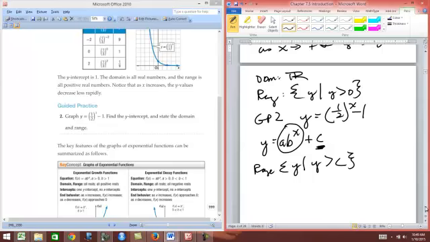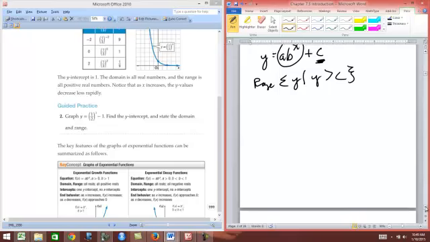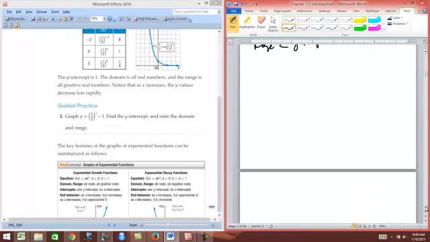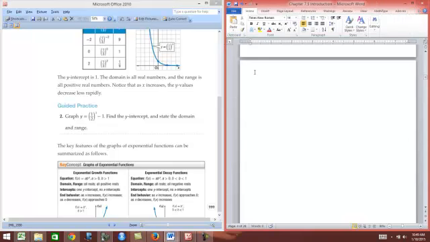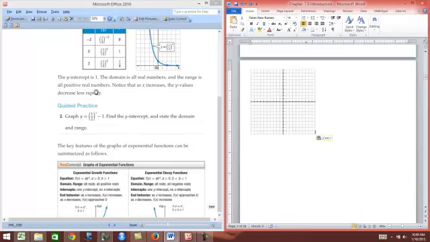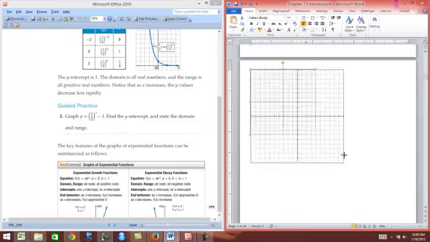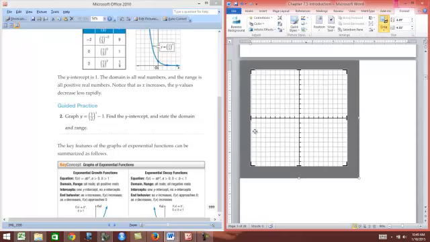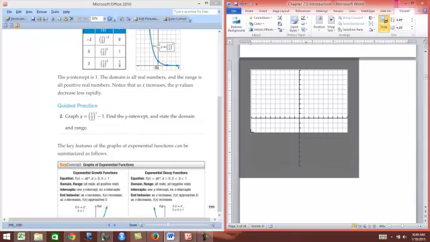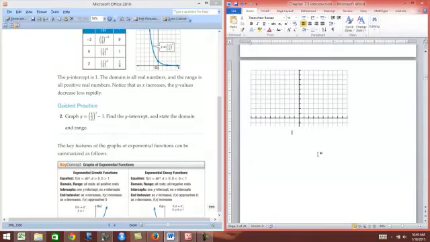All right, so anyway, let's make this graph here. I'm going to put the graph in here. I have to do this and then do this, and then hopefully I can put this graph in. And I'm going to make it a little bigger. And again, I'm going to cut off the bottom end of the graph because we don't need it. Okay, and let's make a table right here.